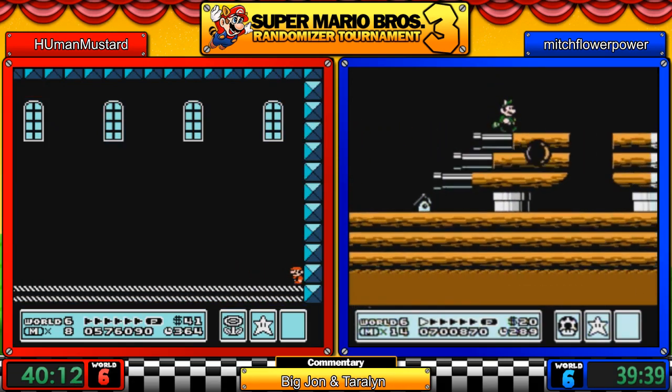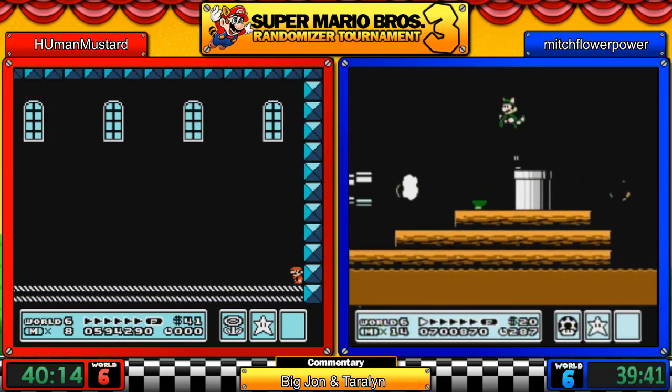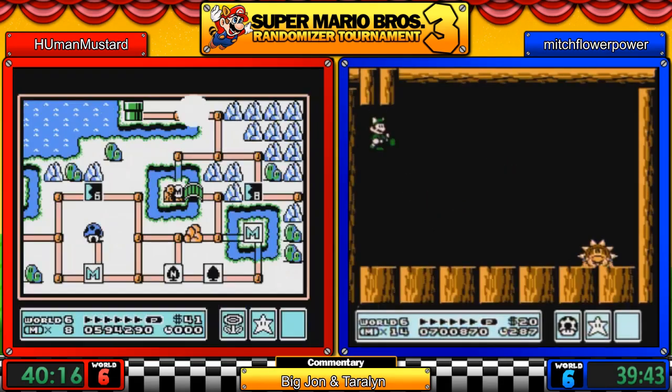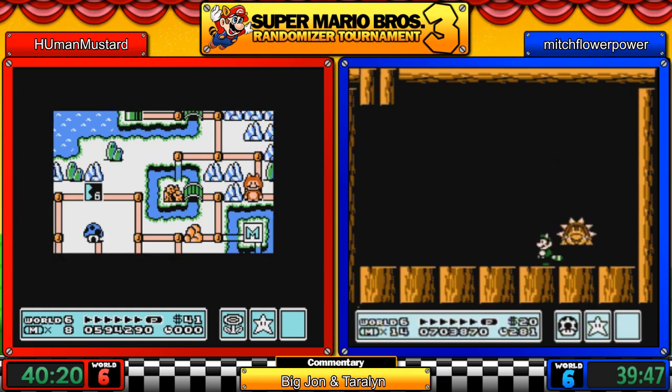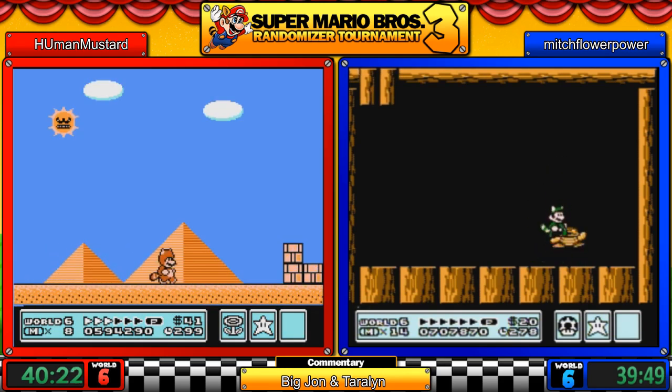Usually in the game, only one place in the entire game in vanilla can you kill a boom boom with a star. But thanks to the randomizer, it opens up a lot more opportunities for it.